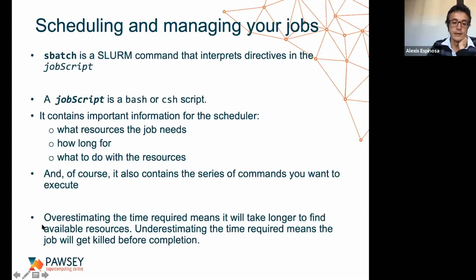And well, the final comment here is that just be aware of the time. For example, for Magnus, the time limit is 24 hours. If you set 24 hours for every job that you have, then that is not the right way of doing it, because if your job was going to take only 1 hour to run and the scheduler thinks it's going to take 24 hours, then you will be confusing the scheduler, and also basically your job will be sitting there for a longer time than needed.